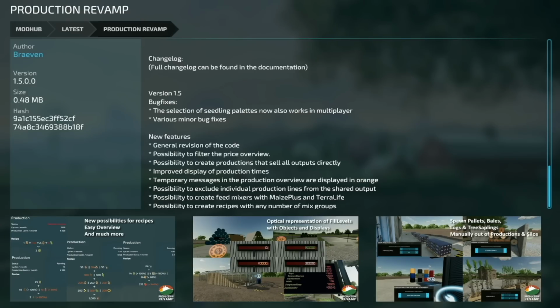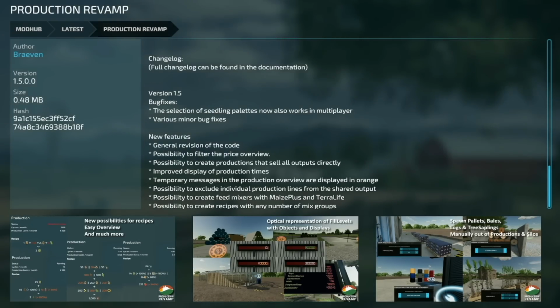And of all the mods today, your only other update for PC and Mac players, last mod of the day, production revamp version 1.5. Bug fixes. The selection of seating palettes now also works in multiplayer, and various minor bug fixes.